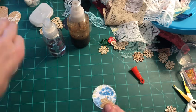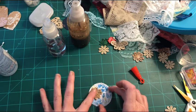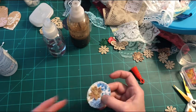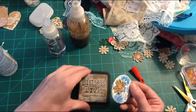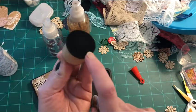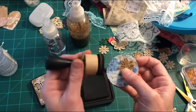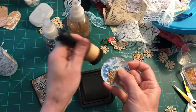But I'm gluing this on, obviously, and I'm going to put it down. Where do I want it? Maybe here to the side. Give it a little bit of a catty corner thing going on. Now, since my glue has dried around here, I may want to choose to ink it a little bit. You don't have to have this, but I'm going to grab my dauber, which is starting to get holes in it, like little flecks of foam starting to come off. I need to change my tip, but you can go around and just give it a little bit more of a border.